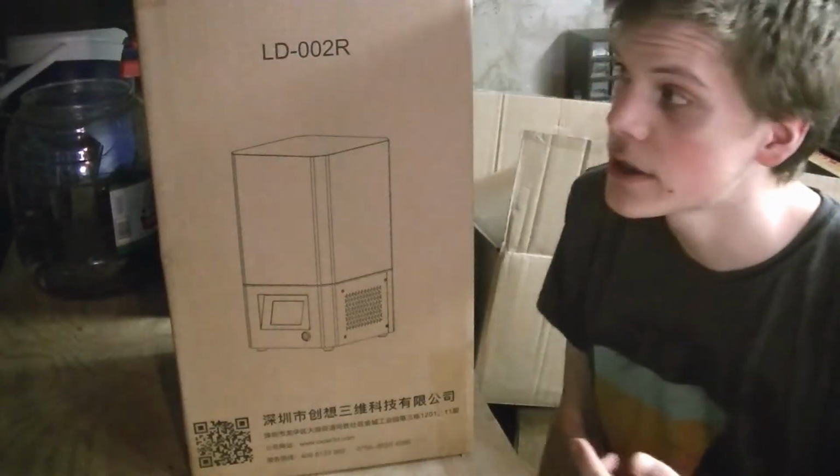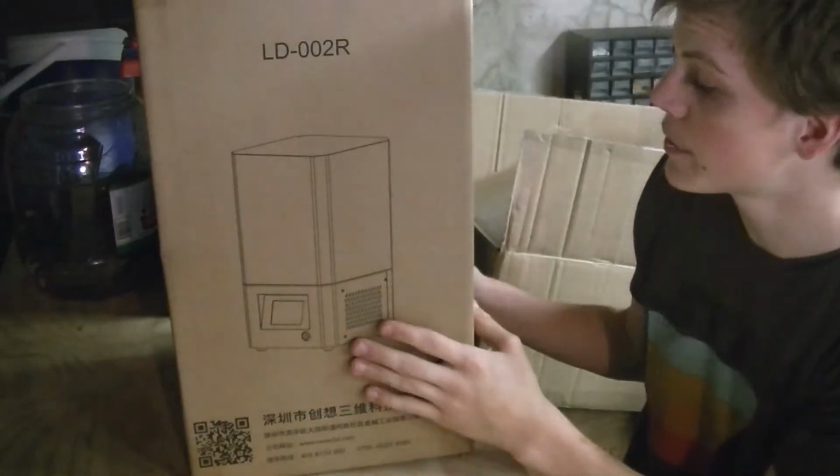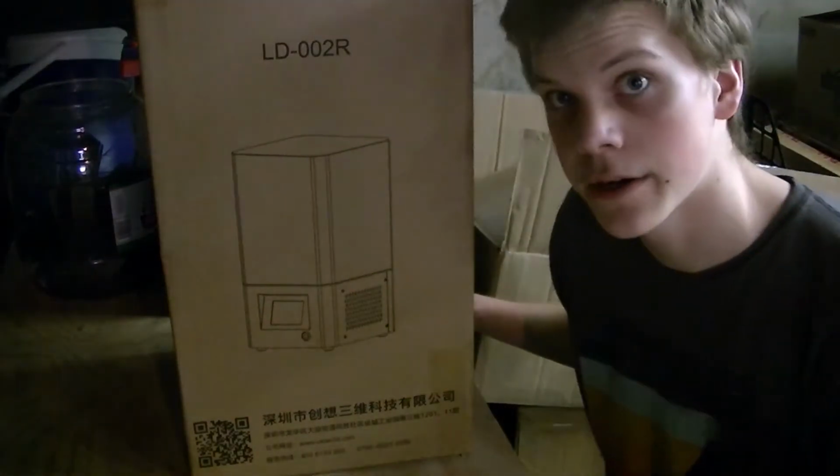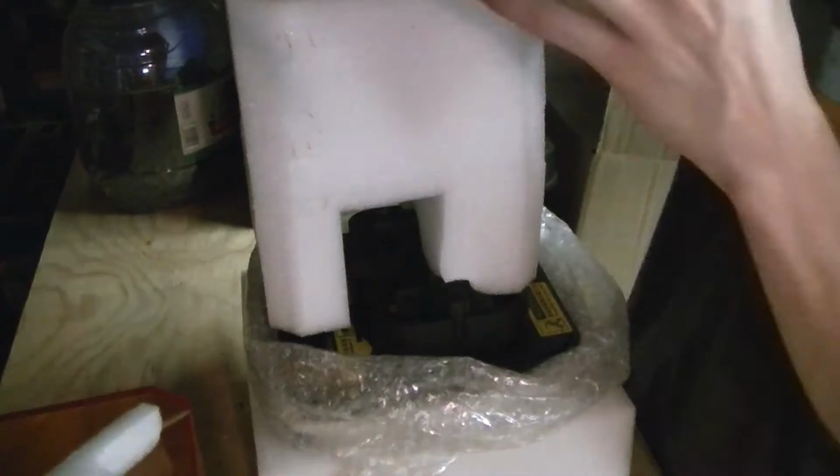Okay, so I got myself the LD-002R Creality 3D printer. So let's go ahead and unbox it and see what it's like. Look at this beautiful container. Beautiful.